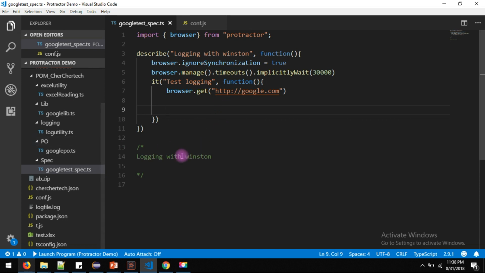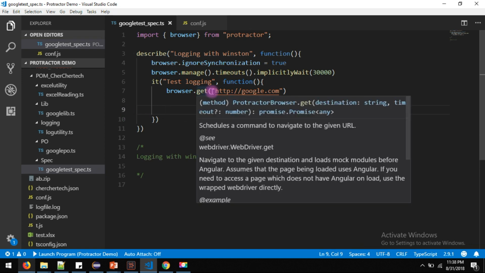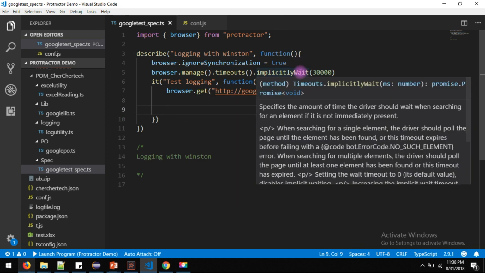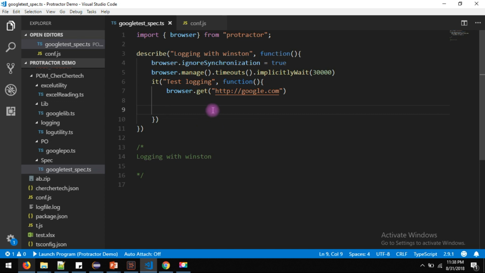In Protractor we have logging, but it is not internal logging. Basically Protractor provides internal logging, but you cannot control that logging. So basically Protractor doesn't provide any logging system, but you should never depend on a tool, because Protractor is just a tool, or you can say a framework. It's nothing more than a framework, which is developed in TypeScript or JavaScript. So you should always focus on the language in which it was developed.